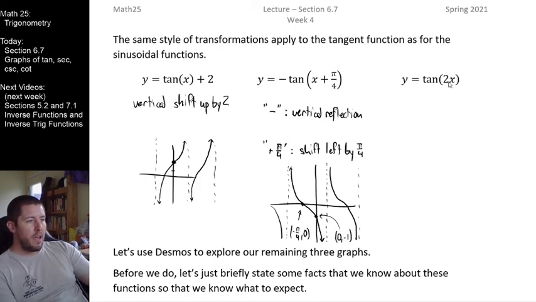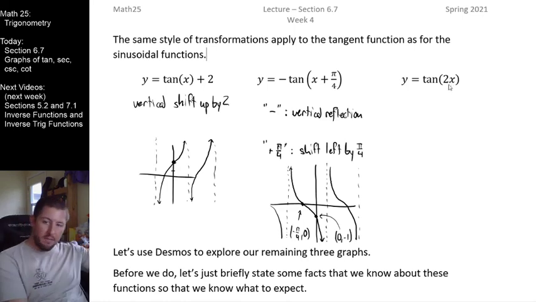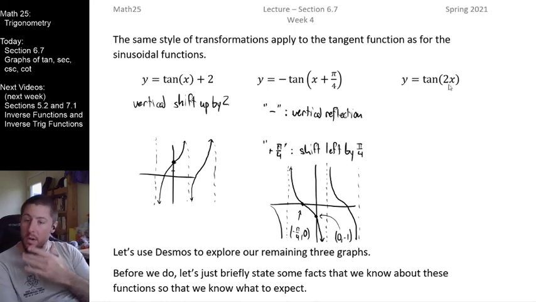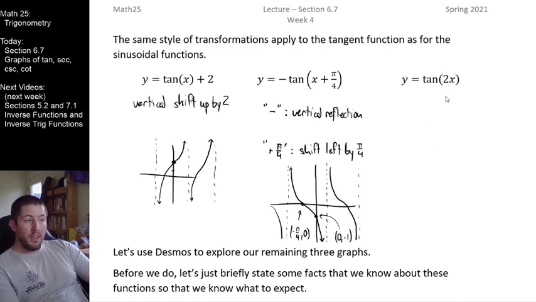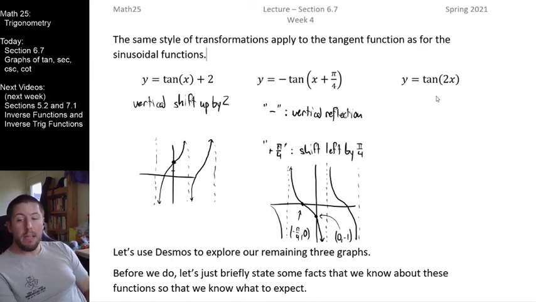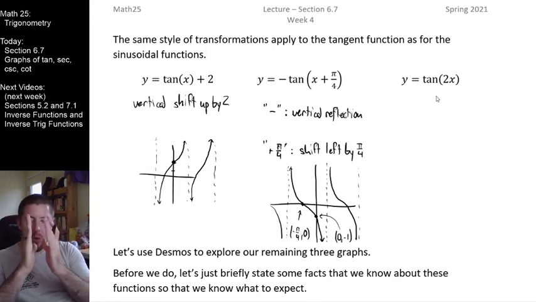Finally, right here, we can see this tangent of 2x. We want to recognize that multiplying by 2 is happening inside the tangent function. So this is affecting our inputs. Inputs are x values. X values is horizontal stuff. So I know this is a horizontal adjustment. This multiplying by 2 is saying, back to our grocery store analogy, you are responsible for bringing x dollars to the grocery store. It looks like somebody's going to double your money on the way in. So that means you can get away with contributing only half as much. That's going to make our graph half as wide as it used to be.